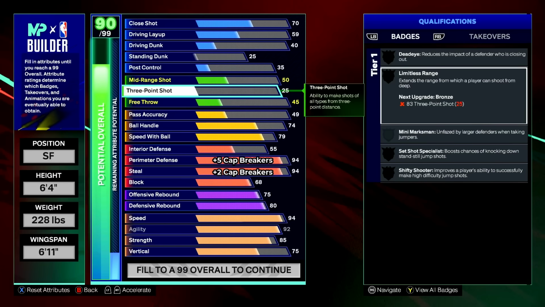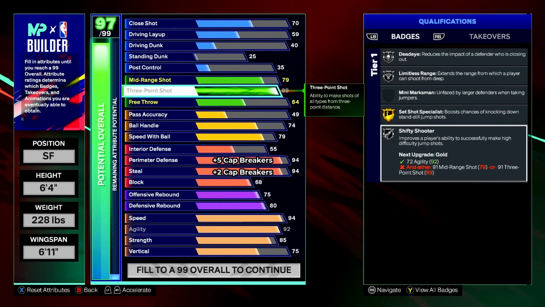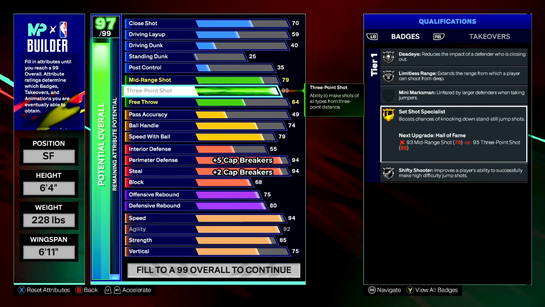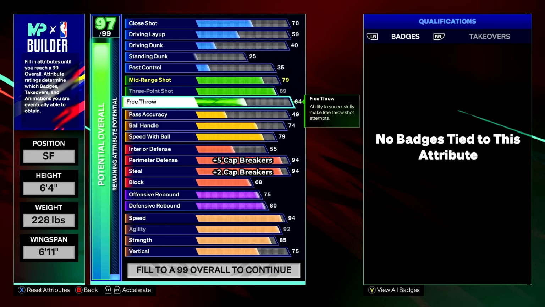If you're a lock, you gotta be able to shoot, right? You gotta let it fly. So we're gonna go with an 89-3 for Deadeye, Limitless, and Shifty Shooter on silver, along with the Set Shot Specialist on gold. We're gonna keep our mid at a 79, and for the free throw, if you're a fives player, you're gonna put this to an 88.